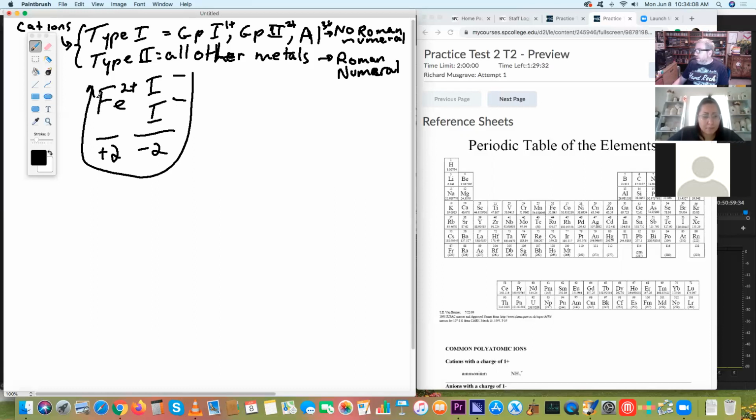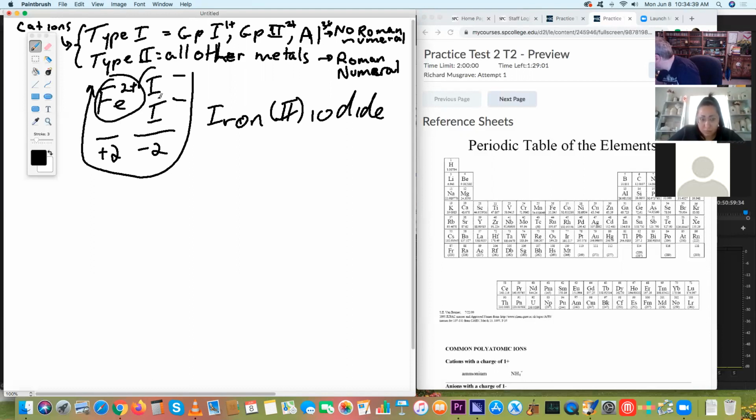Now understand that because iron was not one of those type 1s, we have to work to find the charge. But you can't find a charge just by looking at where it is on the periodic table. It's not going to tell you it's +2 by looking at it. You have to do this kind of math here to figure it out. So that becomes iron(II) iodide. And note that we used one of these and one of these. And I never say how many iodines there are. I don't have to.